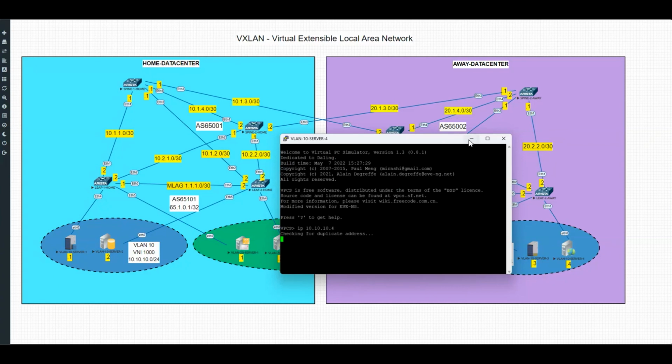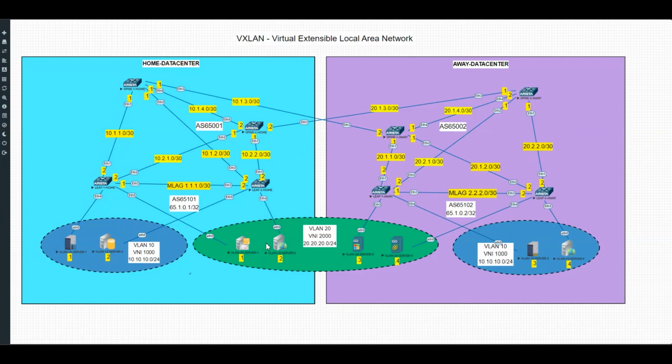So now we gave the IP for all our servers.